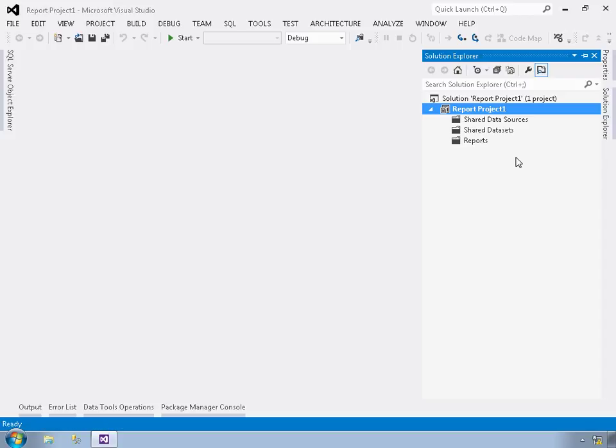Now, it's really highly unusual to have these kinds of limitations in a Visual Studio development project. But in the case of a report project, they do serve to maintain a rigid structure so that Data Tools knows where to find report files when it needs to deploy them to a server. The one thing you can do is add multiple report server projects to a single solution if you want a bit more flexibility and control for structuring report files within the Data Tools.